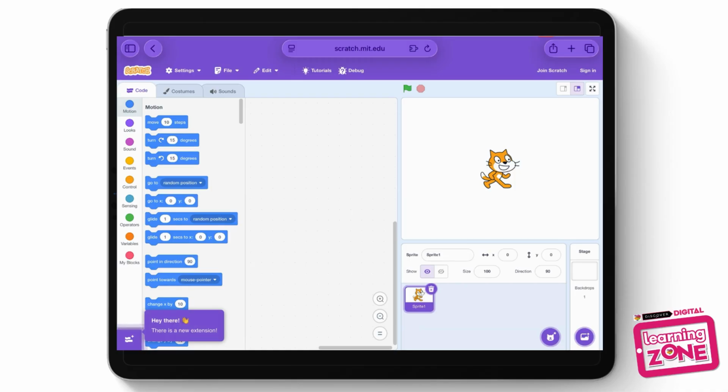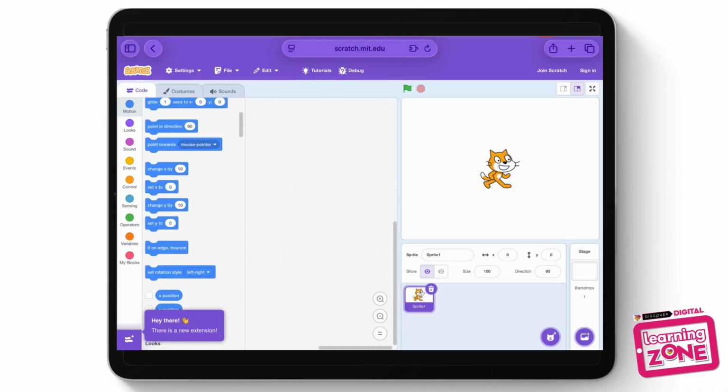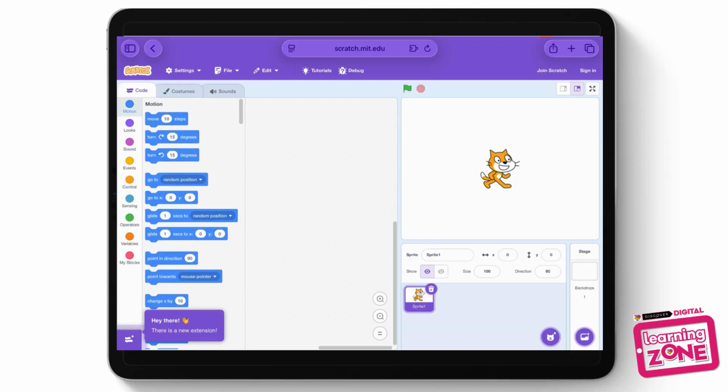Once you've got to the page where we're going to do all of our coding, you just need to tap on the X button to get rid of the tour, and then we have our 3 areas of Scratch where we'll be able to do our coding in this session. So down the left hand side here we have all of our different coloured blocks. You can tap on the colours to get a shortcut to the different coloured blocks we need. This here is our coding area. This is where we're going to put all of our code. And then this bit here where the cat is, this is where we have our stage. That's where the code actually comes to life.